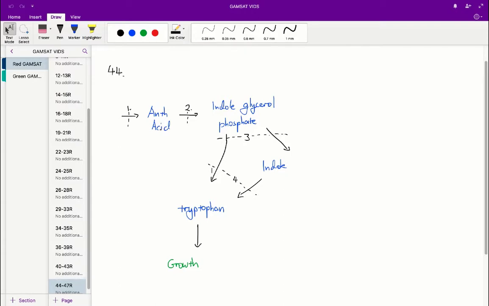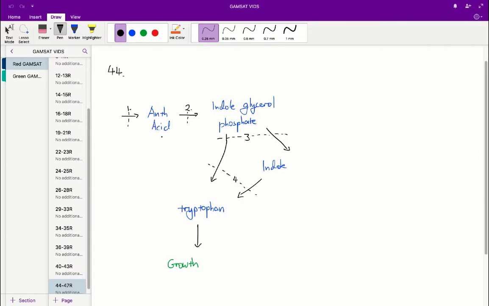Basically, we've got this pathway where we start with a precursor supplement. There might even be a couple of supplements upstream of this one, anthranilic acid. The pathway will transform anthranilic acid into indole glycerol phosphate, etc., into tryptophan, which is the direct cause for growth in these bacteria. Usually the bacterium Salmonella will grow on unsupplemented medium, so you don't need to add any extra supplements. It'll work and result in growth.